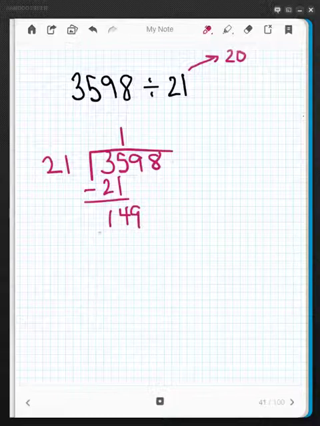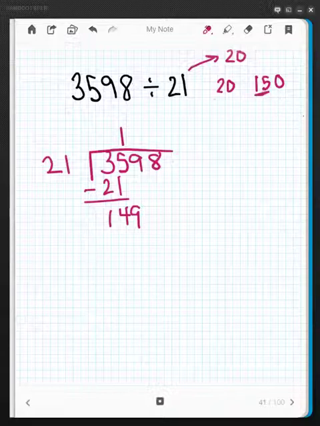And so now I'm looking at how many times will 20 go into 149? Remember when we talked about the 20 and the 80 in the last example? So what I'm really thinking here is how many times will this happen? Because that's about 1/5-ish, right? And I'm really thinking about how many times will 2 go into 15? Well, it will go in there a little over 7 times, right? It's over 7. So that's where I'm going to start. That's where the estimating helps me. So I'm going to say 7 times here.